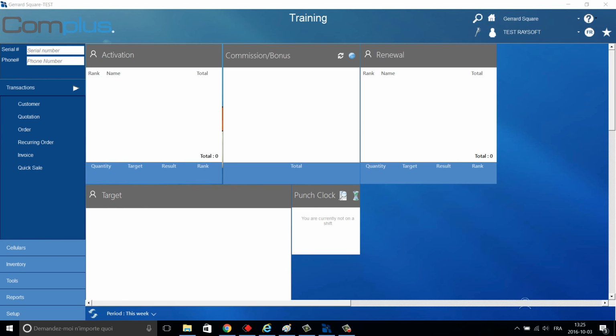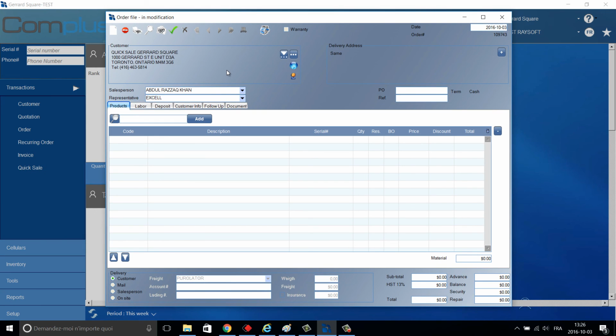In Complus, it's possible to do what we call a quick sell. To do a quick sell, you need to click this menu, quick sell. Basically, a quick sell is done without assigning a customer, meaning that you won't keep trace of the transaction you did with some customers. But the advantage is that it's going to be fast. You just need to enter the products in the transaction, and when you're done, click on Invoice the order.